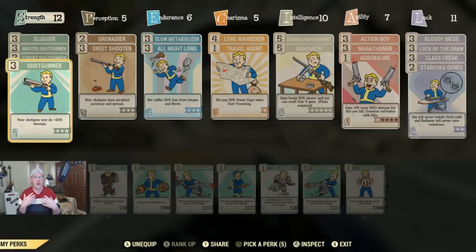One, of course, it's where all the shotgun perk cards are. Not all of them, but the important ones. But also it gives me the ability to switch from my shotgun to more of a melee-focused weapon or even a heavy weapon. So I have that diversity in my character. And Strength also adds to carry weight, so that's just a little cherry on top.